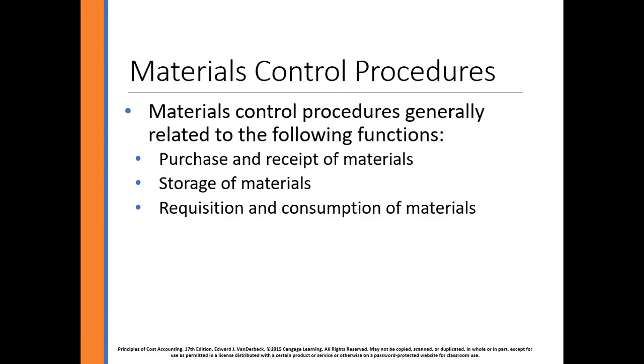And then we'd also want limited access to the stock room or to the storage facility for the storage of materials. And then we also have procedures in place for materials requisition and then the usage or consumption of materials. Generally speaking, somebody within the production facility, whether it's the production facility manager, would have authorization to request materials through the use of the materials requisition slip.